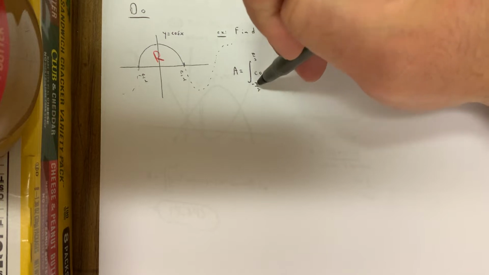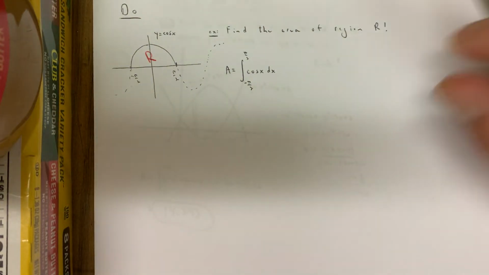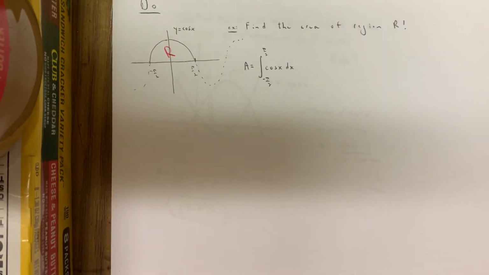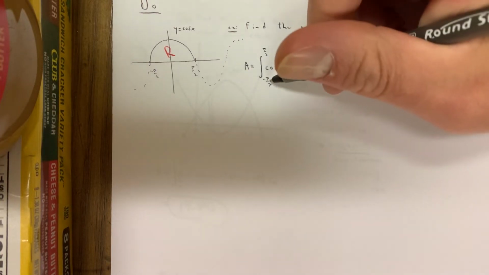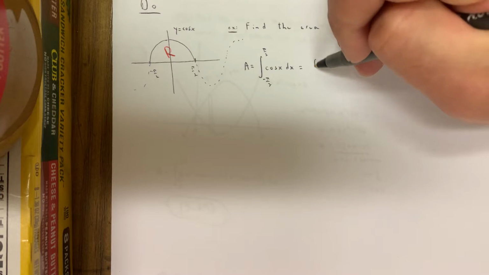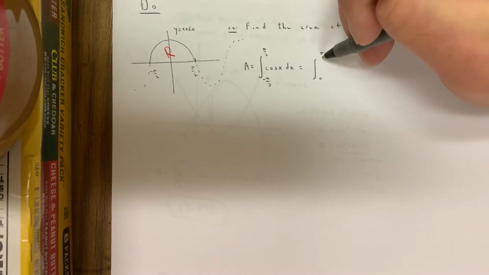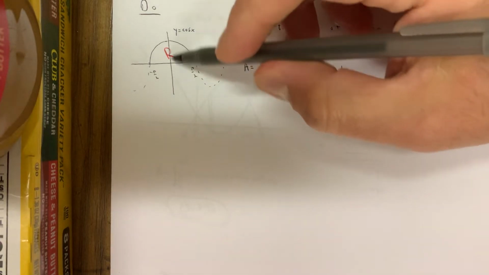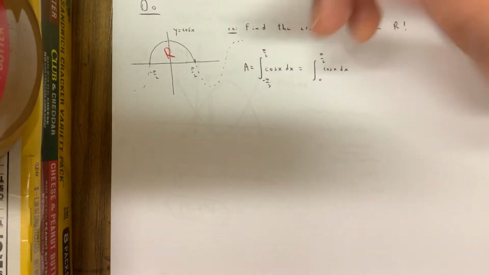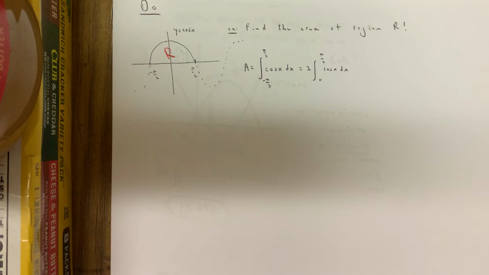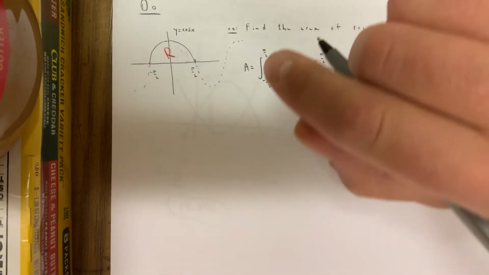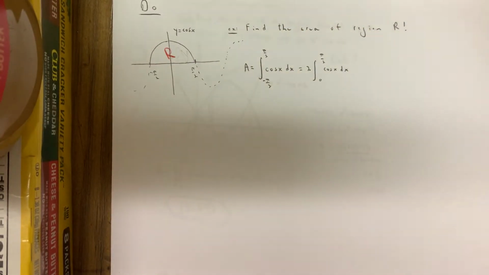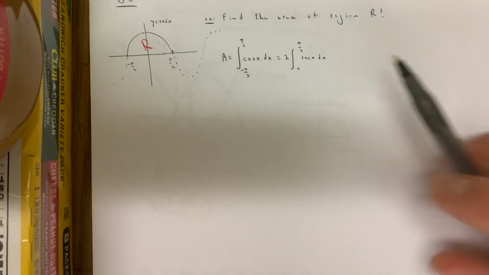So with the knowledge of the basic cosine curve right there, it should be pretty easy to figure out what the bounds are, okay? Also, don't forget about that trick from yesterday. This negative pi over 2 looks kind of nasty. Let's start at 0 and go to pi over 2. And that means we're actually getting half of the area. How do you make a half into a whole? You multiply by 2, because 2 times a half is equal to 1.